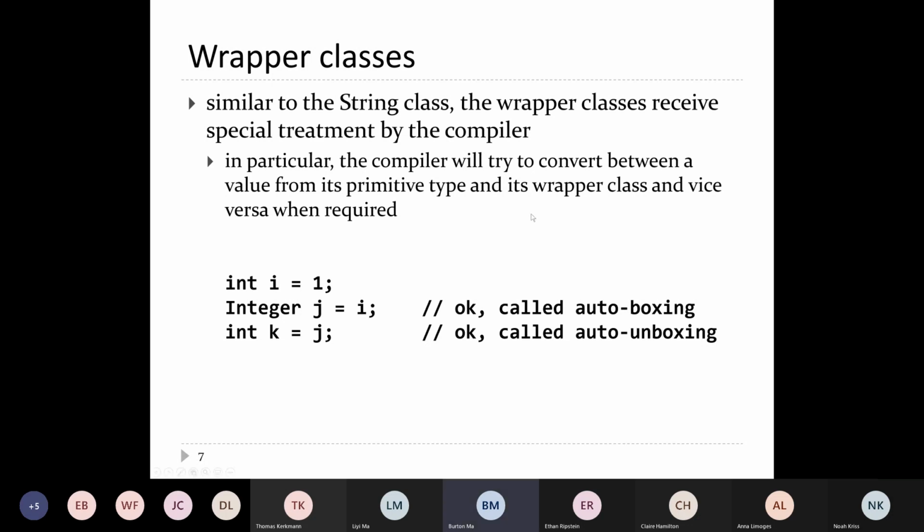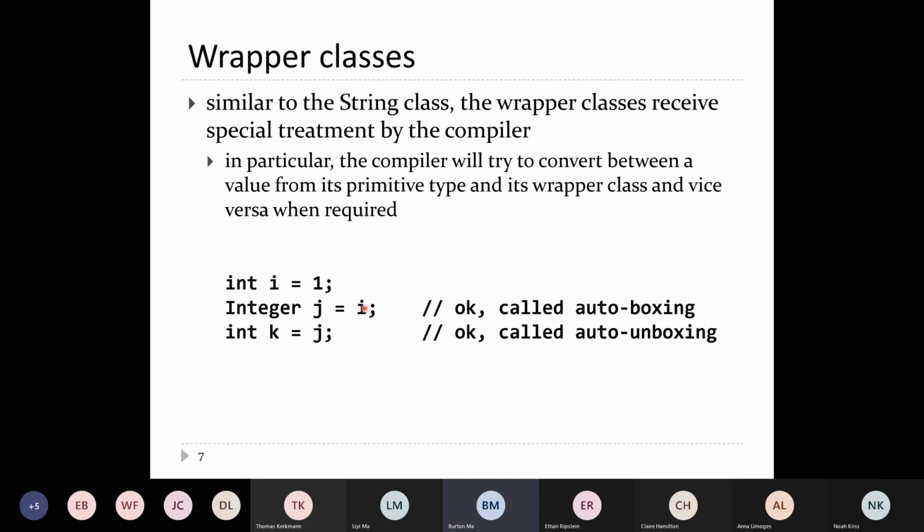Now, the way the wrapper classes work is that the compiler treats them specially compared to most other classes. In particular, the compiler will try to convert between a wrapper object and its corresponding primitive value. So here's an example where I have an int, and I can store the int in a variable of type big I Integer.